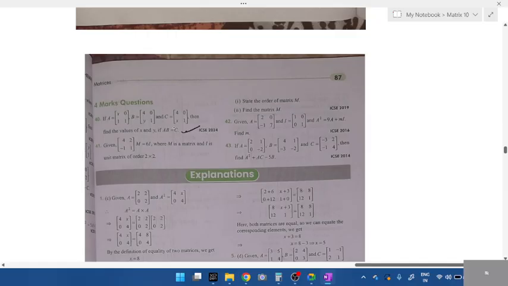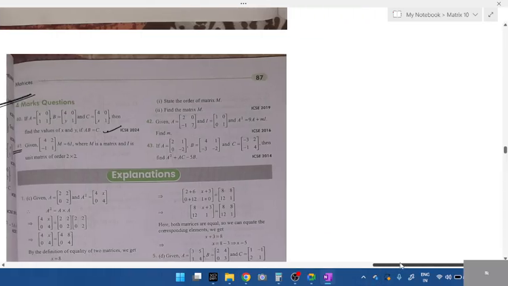It was a simple one. A into B, multiply A into B, same. You can use the elimination method. You'll get two equations, find the value of X and Y, students. So those who want to practice can solve this. We have done these types of questions. 24. Okay, 41. We did similar to 41. We'll just complete that. 2019 question.